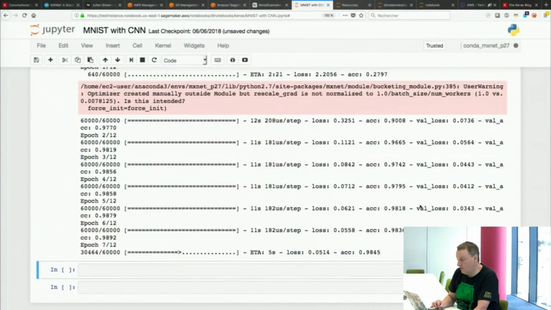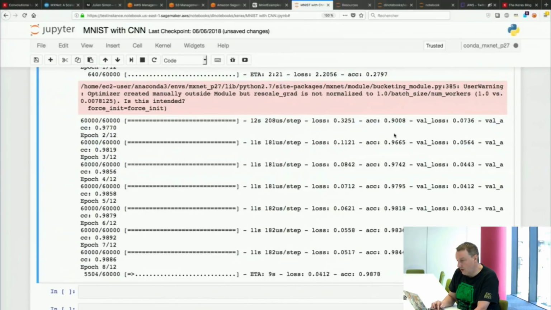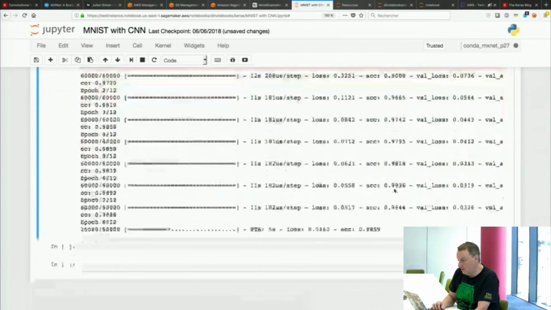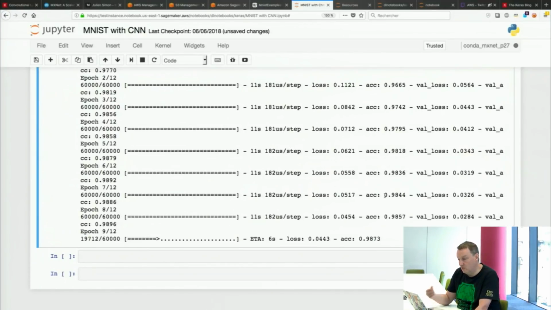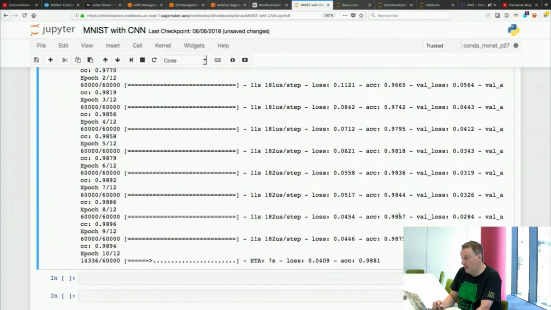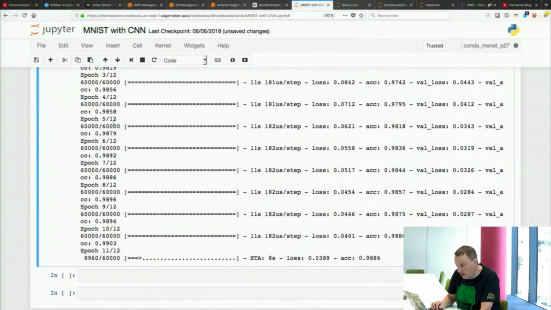All right. What do we see here? We see the training process ongoing pretty much, and we see the accuracy going up. And this typically gets to 99% plus. The way this works is we train on the 60,000 samples, and then we use the validation dataset, the 10,000 samples, to measure accuracy. We see here the training accuracy for the last batch, and we see the validation accuracy, which is those 10,000 samples being predicted at the end of each epoch. And this goes up again. So there you go, 99.03.